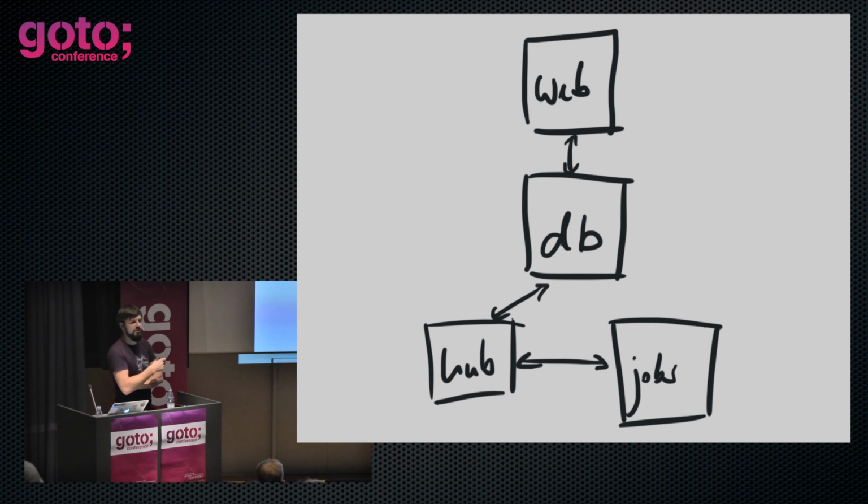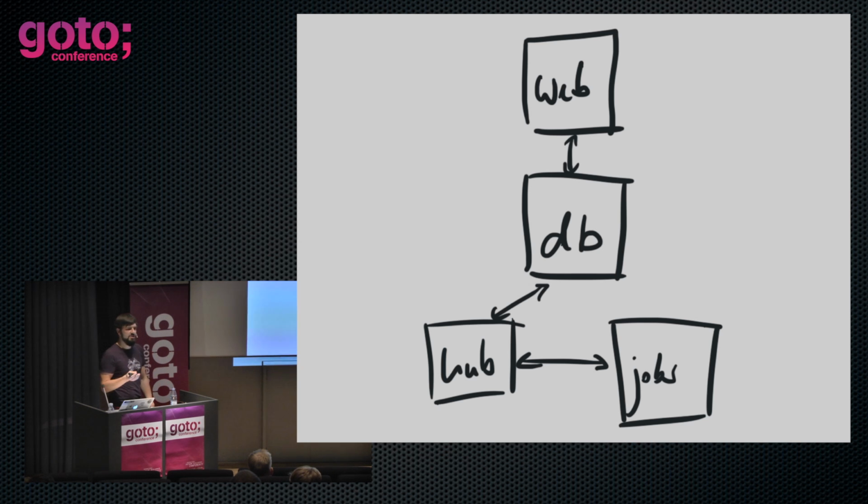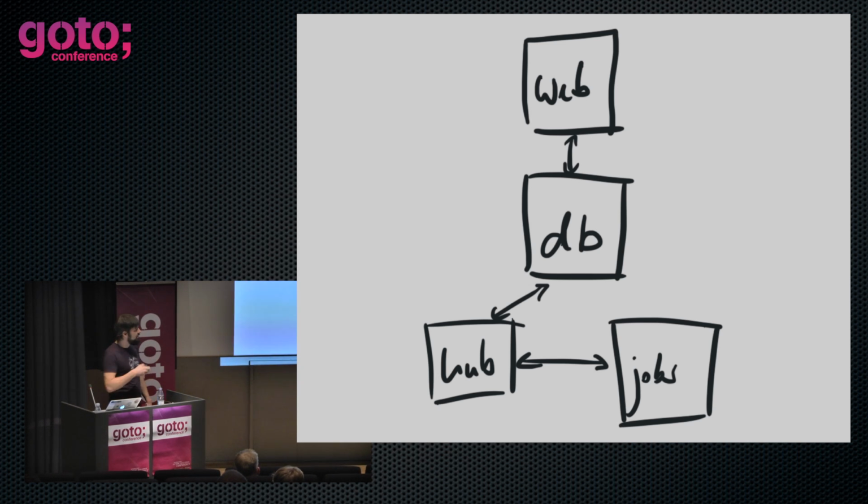That was what the web frontend was also responsible for. It basically took that payload and turned it into something that was runnable. And the component that was responsible for running that stuff is called Hub. It, in the end, turned out to do a lot more than that, but that's its basic function in this scenario. And there's a fourth component called jobs, which is basically a run agent that was running on our one build server that would take new jobs, execute a couple of scripts in the virtual machine, and send a notification whenever it's finished. That component was also responsible for streaming build logs. So as a build ran, it would just sift off the output from the build and send it in chunks.